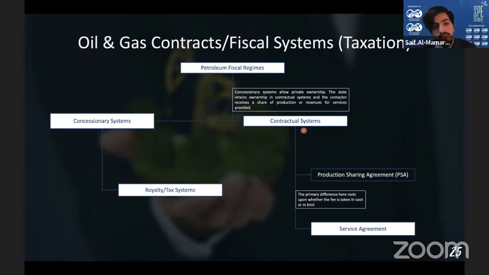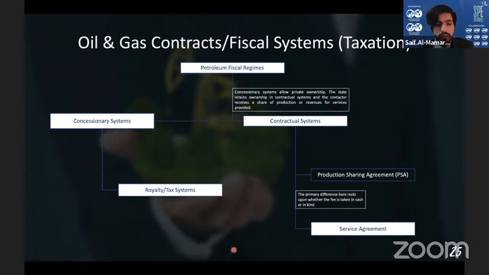And the concession system is basically a royalty on your revenue or production, then an income tax that all oil and gas companies get. The production sharing agreement is a little different. So you have two drivers of it, cost recovery and profit share. Cost recovery is a system where you use the revenue to cover back your CapEx and OPEX, and profit sharing is where you split whatever is remaining between the government and the contractor. So it's a different system. As the name says, you share the actual production with the government.